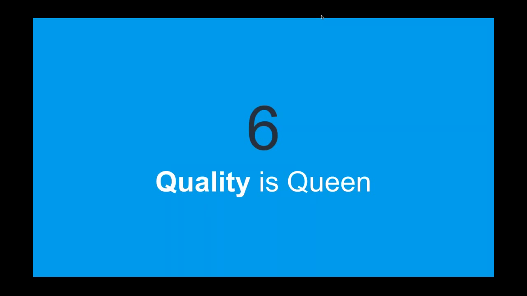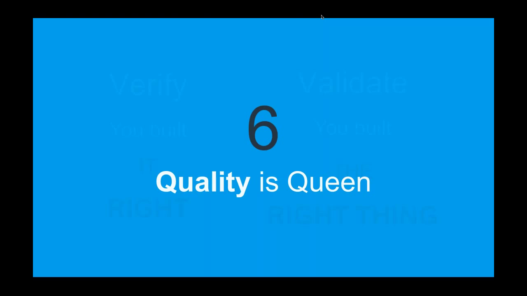The sixth best practice is: quality is king. If you look at words that are frequently used in Agile, you hear about working software, minimum viable products, trial and error. Many times we see products that lack quality just because people think, it doesn't matter, we'll just ship it, get feedback from the customers, and then fix it after. And I think Agile is definitely not an excuse for poor quality.